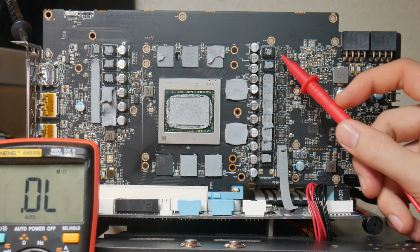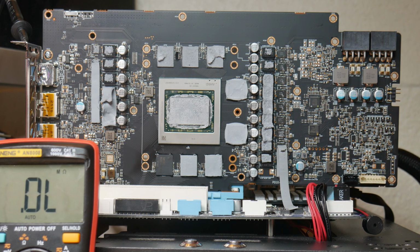So we have a short on the memory phase. This is generally not a good sign. Typically speaking, when the MOSFET, or power stage in this case, goes short on the memory rail, it kills the GPU and all the memory. I just want to note that there's a mistake that I keep making in this video. During the video, you'll notice that I say that the memory phase connects directly to the memory and the core. On this particular card, and a lot of AMD cards in general, the memory phase does not connect directly to the core, so only the memory in this case is at risk.